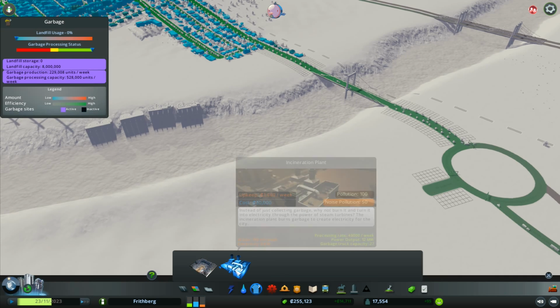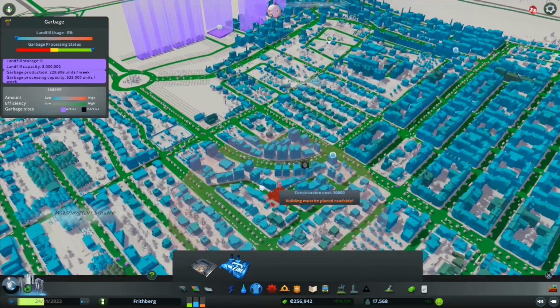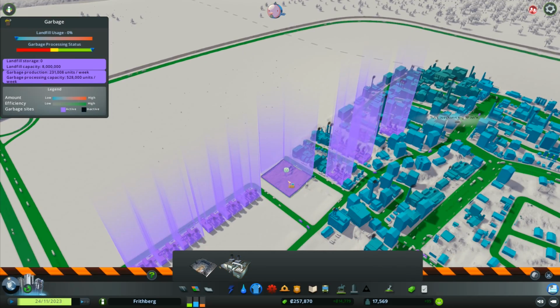Garbage over here, one of these costs 30 grand. So it is actually a bit cheaper to relocate. And garbage production is half of our processing capacity. I can actually get rid of that one. Get rid of you. You are gone. We no longer have any landfill.